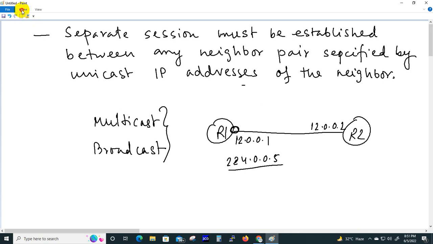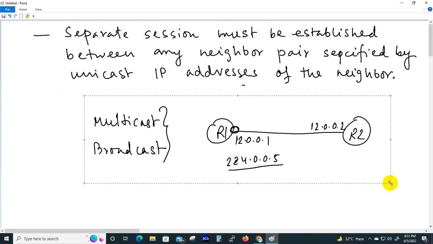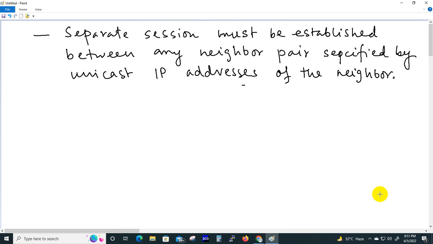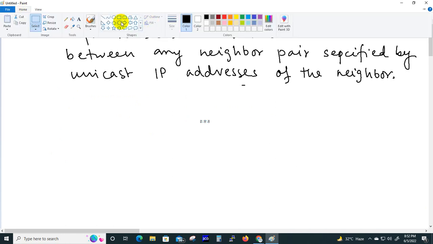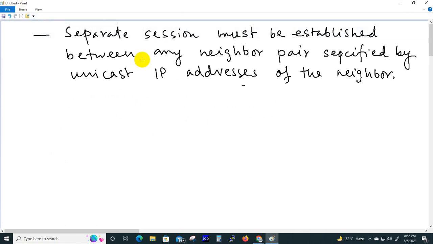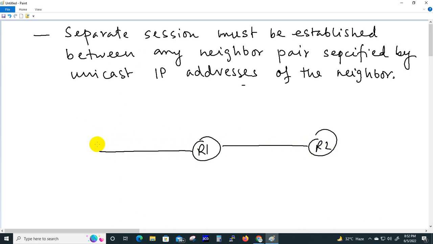If we think about BGP in this scenario, R1, R2, R3, AS30, AS10, AS20.